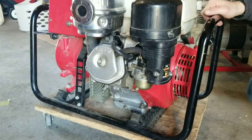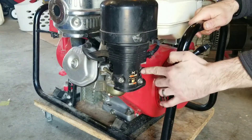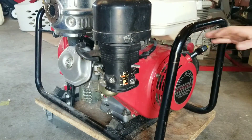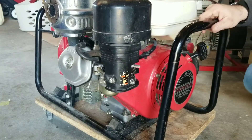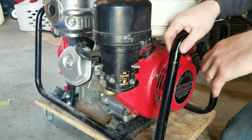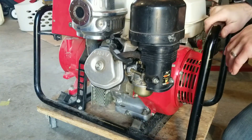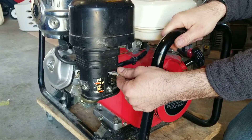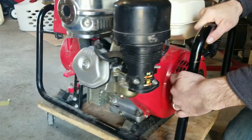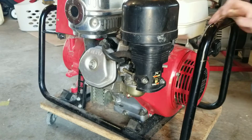Method number two: if you don't have a ratchet or wrench to take the drain plug out of the carburetor, you can accomplish the same thing. Start the generator back up, turn on the fuel valve so fuel is flowing to the carburetor bowl, turn it to half choke, turn the engine start switch on, and give it a pull. What I'm going to do is simply cut off the fuel supply while it's running. The generator will eventually stall out, using up whatever gas is in the fuel lines and the carburetor bowl. When I can hear it starting to run lean, I'll close the choke to about half — that restricts the air and sucks up any residual gas from the carburetor bowl. Once it stalls out, you're good to go. This accomplishes the same effect as method one.